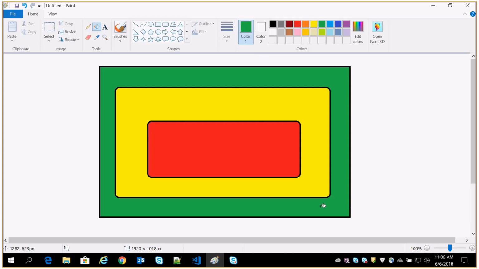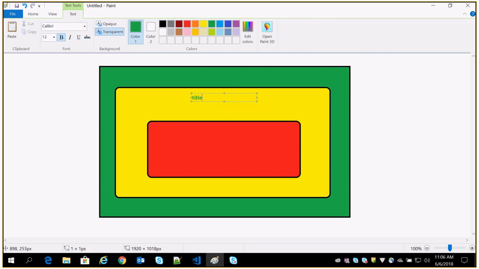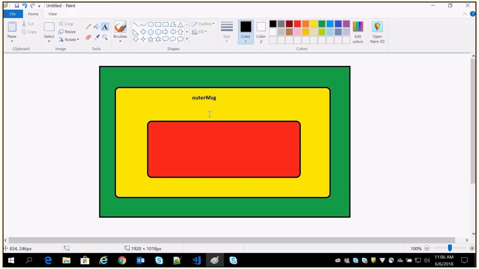Now the task is, I'm going to put some property in the outer component, a property called outer message, with some value. And I want to access that. Here it is easy. In the template we can use either property binding or interpolation. But how are we going to pass it to the child? That is the interesting part. That's what we are going to discuss now.